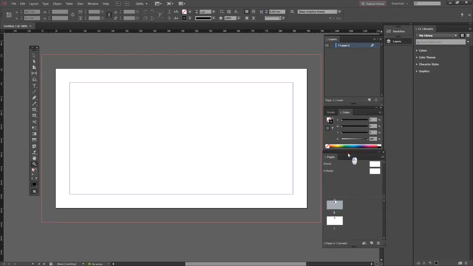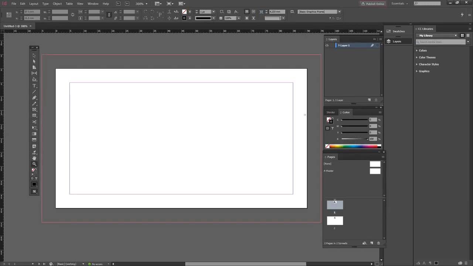So we'll go through the basics of that as we're creating now. And more importantly, on your pages, I can see I have one page and two pages. Okay, so I've got two pages there. We're not going to get into things like master pages today, guys. It's a bit more of an advanced topic because we're just creating a simple business card for today, everyone. So let's start at the start as well.